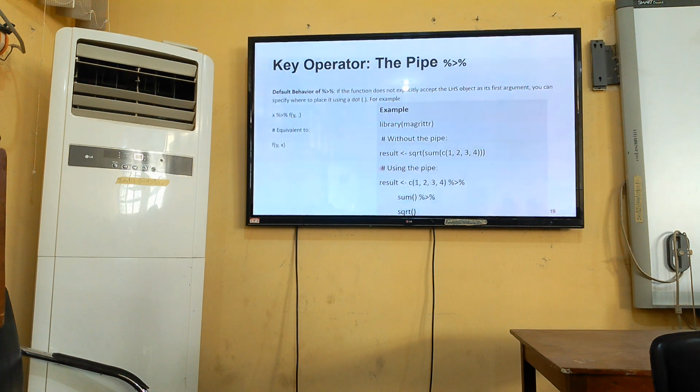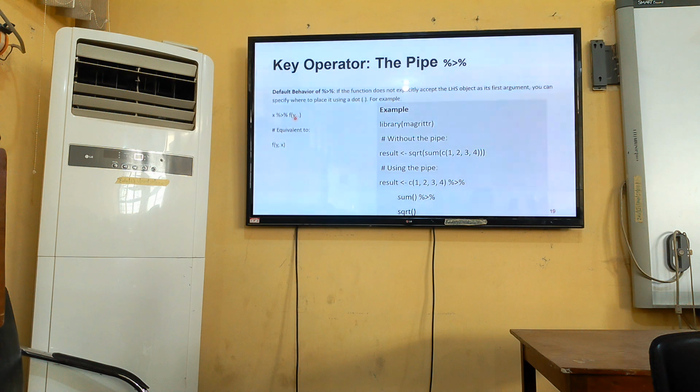So for example, look at this. The default behavior of the piping symbol: if the function does not explicitly accept the left-hand side object as the first argument, you can specify where to place it using a dot, isn't it? If you just supply it like that, it goes to the first one. But if you want it to appear in a specific way, you can just put a dot.